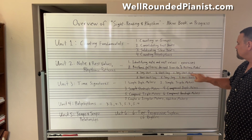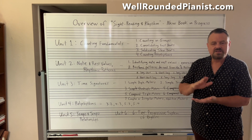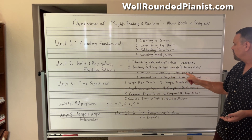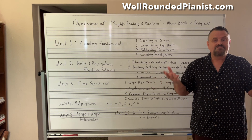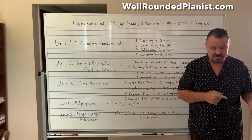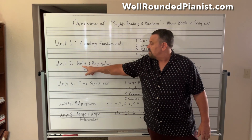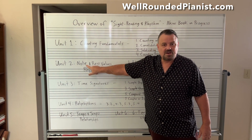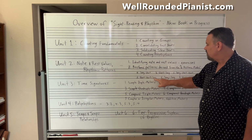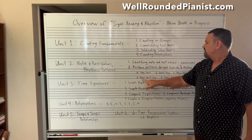Then you have long, short, short. Long, short, short, long, short, short, long, short, short, long. And this is a generic kind of thing. This could be a half note followed by 2 quarter notes, but it could be an eighth note followed by 2 16th notes, but you don't know that. So we're just learning these generically along with the note values that we've learned so far in this unit. So we have long, short, short. Then we have short, short, long. Short, short, long. So we have some exercises with that.